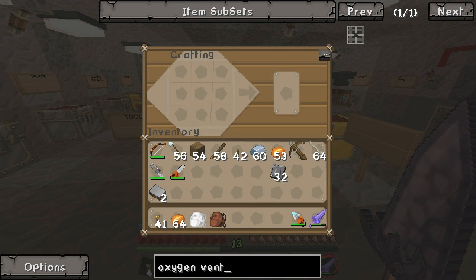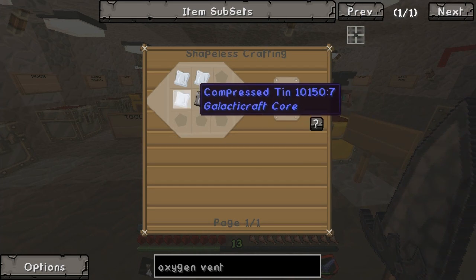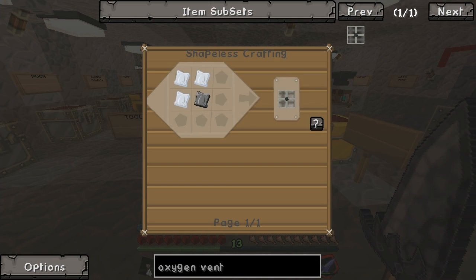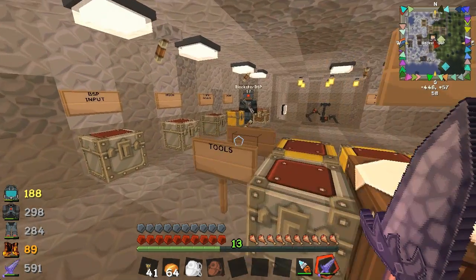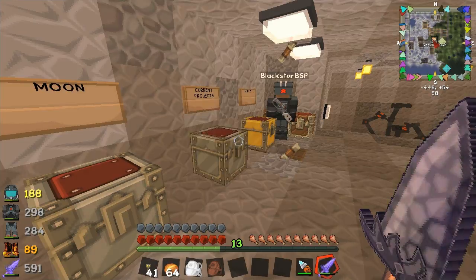So you can go to your inventory and search for oxygen vent. It's made with three compressed tin and one compressed steel. We need two of them. And there should be some of both of those in this chest over here, the one marked current projects. There's some steel and some tin in there.